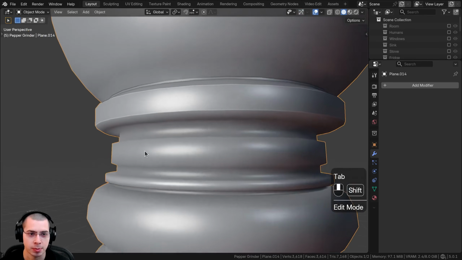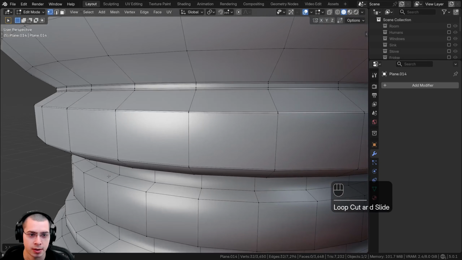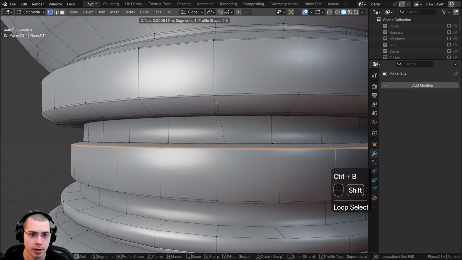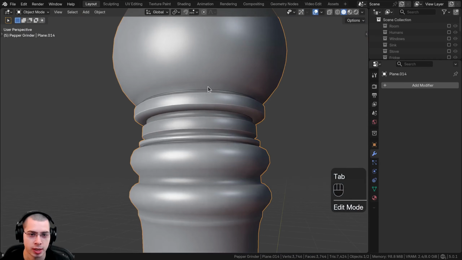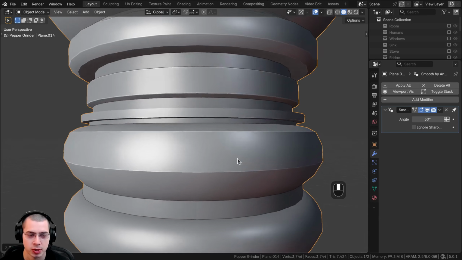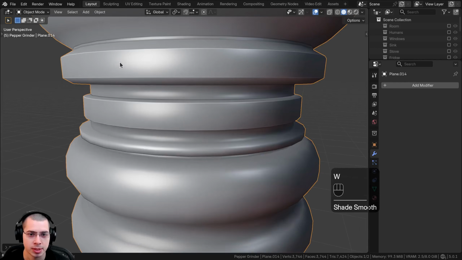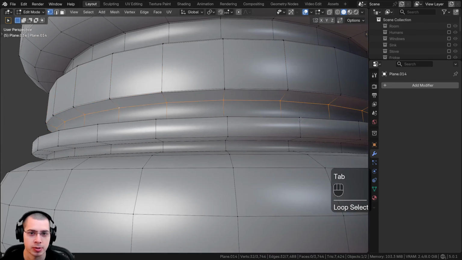So just finding the spots that need to be sharp. Like here, I want to add a bit of sharpness there and a bit of sharpness there. We can also add a bevel there and add a bevel there. Now, of course, we could use the shade auto smooth, but if we use the shade auto smooth, you can see some spots here are going to be sharp, and I want those to be smooth. So that's why I'm not using the shade auto smooth. I'm just going to shade it smooth, and I'm just going to go along here and add cuts just to sharpen up the parts that I want to be sharp.